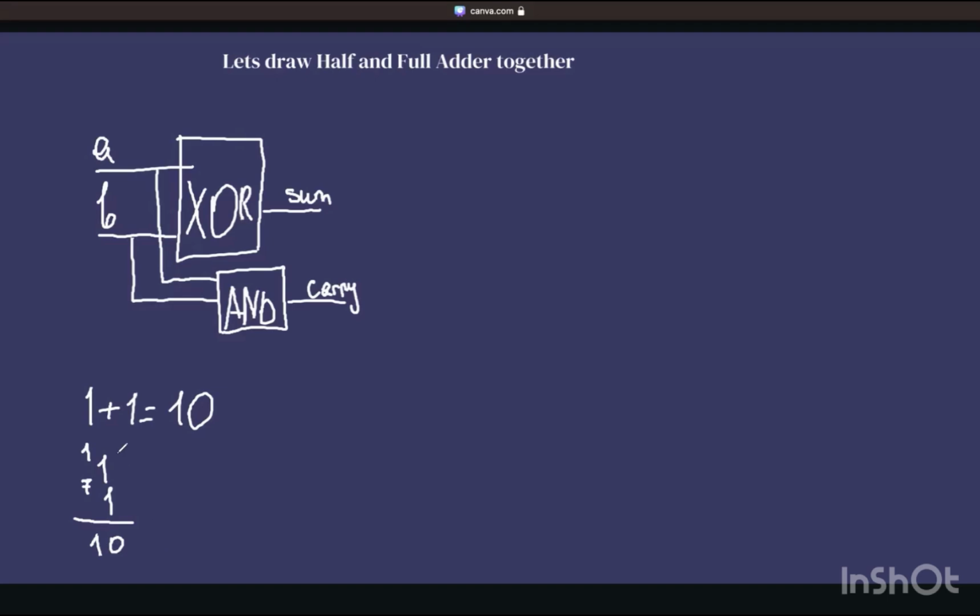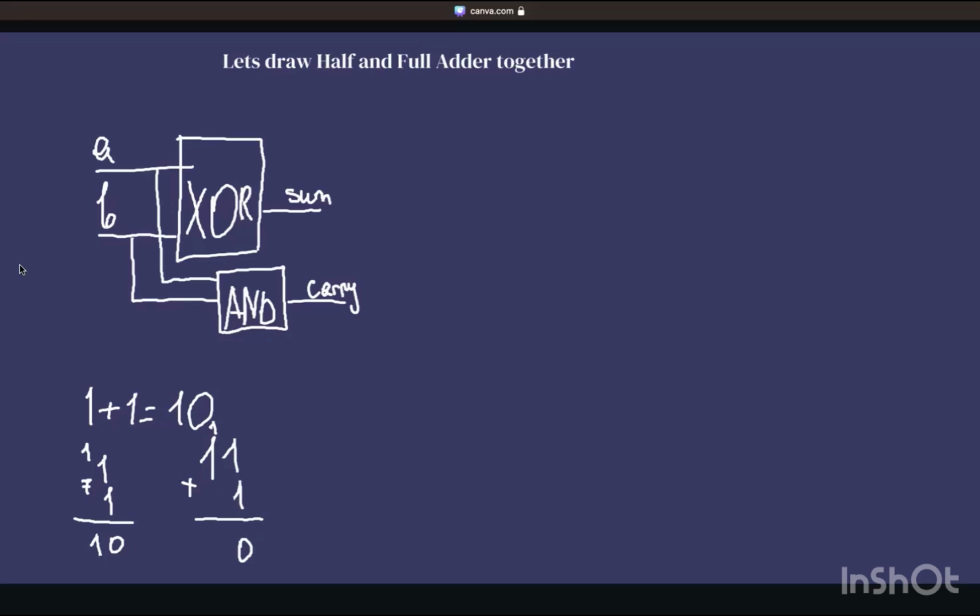So in this case, we didn't need a carry in, so we can use a half adder. But if we're adding, for example, this number to this, we have 1 plus 1, which is 0, carrying 1. So here we have a carry in, and the half adder just wouldn't work.